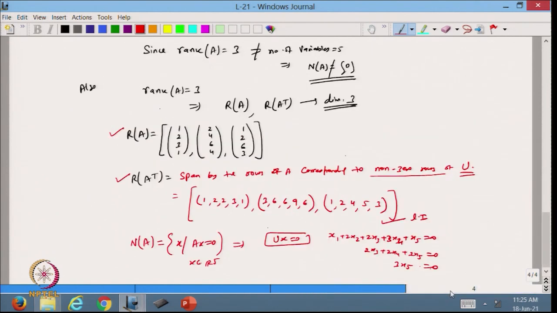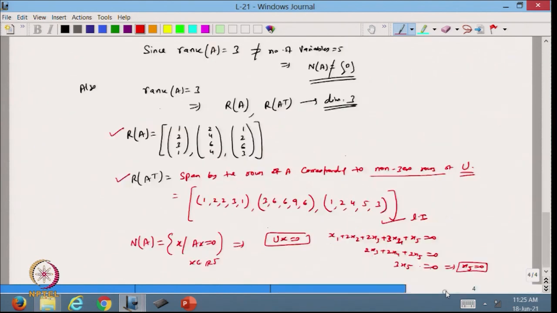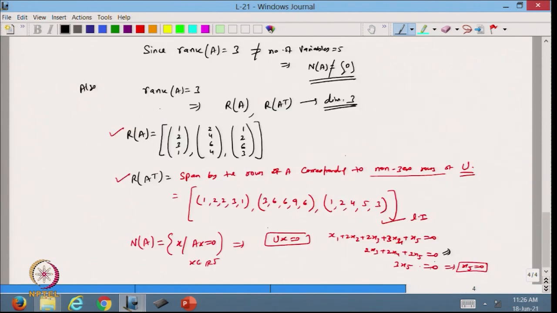Now, from here that gives me that x5 is always going to be 0. So, once I get x5 is equal to 0, now here the non-basic columns are only x2 and x4, so I am taking x2 and x4. So, I can write from here, x5 is 0, x3 is equal to minus 2 by 3 x4. And from here I can write my x5 is 0, so this part becomes 0.